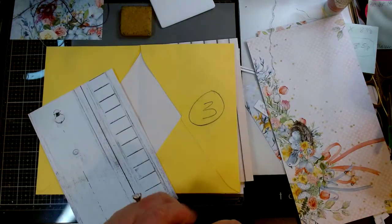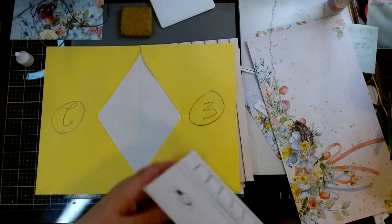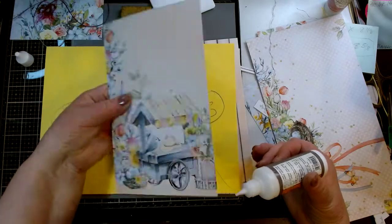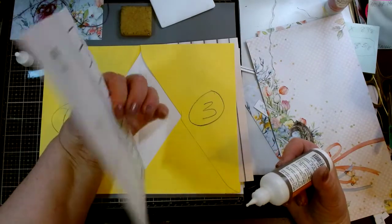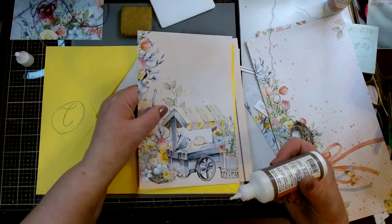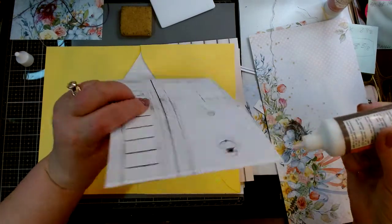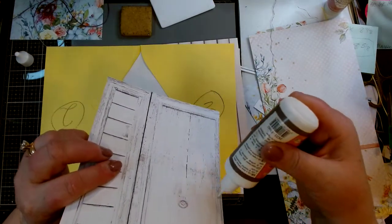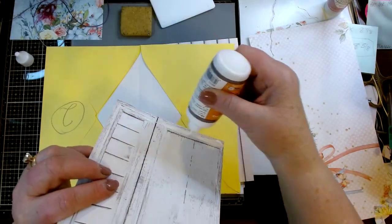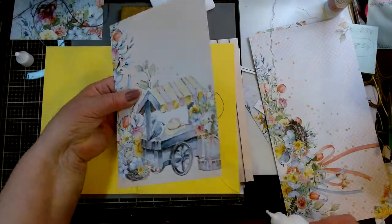Let's get it moving. All right, so how are we going to glue this down to make sure that we don't glue it to our envelope and have the envelope closed and blocked? What I'm going to do is put my thumb on the side that I do not want to glue down. That, for me, helps to remind me, do not glue this side. That's why I'm holding that side. So I'm going to put glue on my cardstock all the way around the outside of three sides, because I know exactly what it needs there. I don't know exactly where I need to here, so that's a little more difficult.